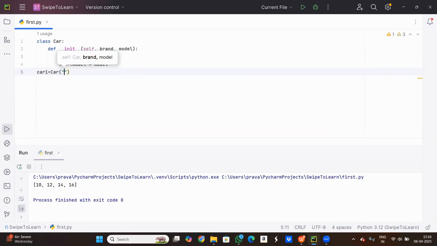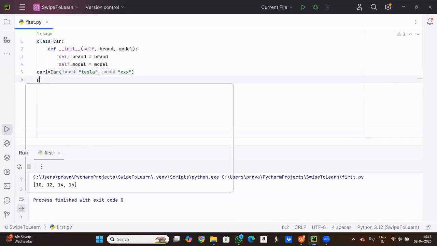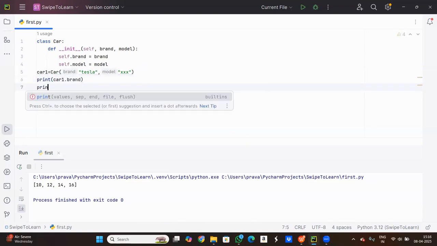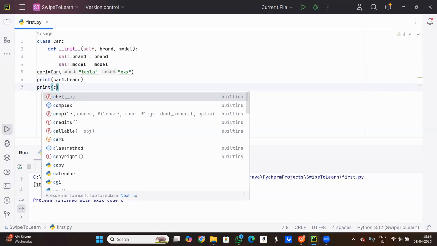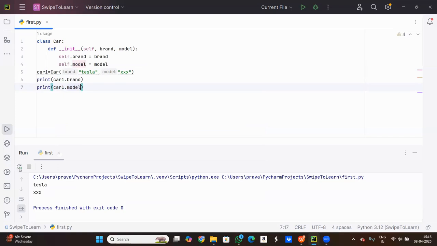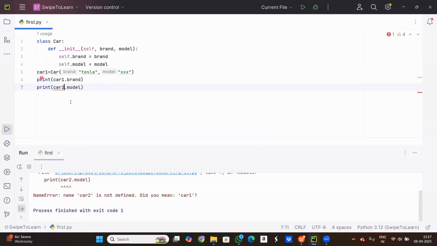So let me give brand as Tesla, and model as some XX. As I told, you can access it: print of car1 dot brand gives me the brand, and let me print car1 dot model. So you got your Tesla X. What if I give car2 dot model? Car2 is not defined.